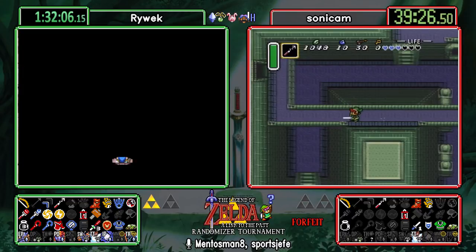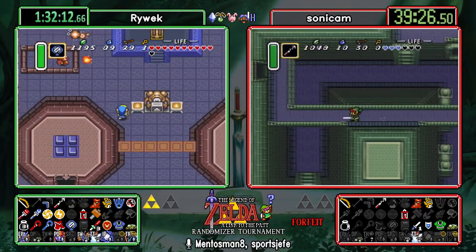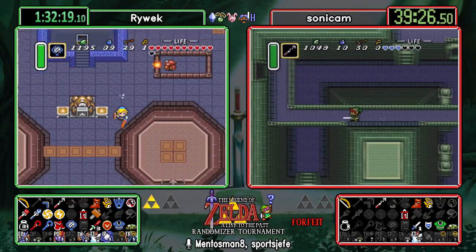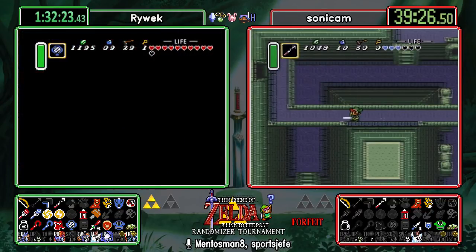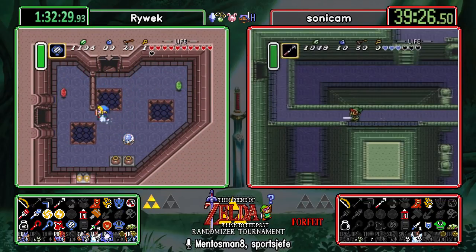First thing in Tower of Hera is the small key, so if this next chest isn't the big key, we'll be headed to the basement. Hey, we found our boots hint. Hooray! You know, really, Rywek could have gotten here without the boots, and then that would have directed him to them, and it would have just felt so bad to go in there and be like, oh.